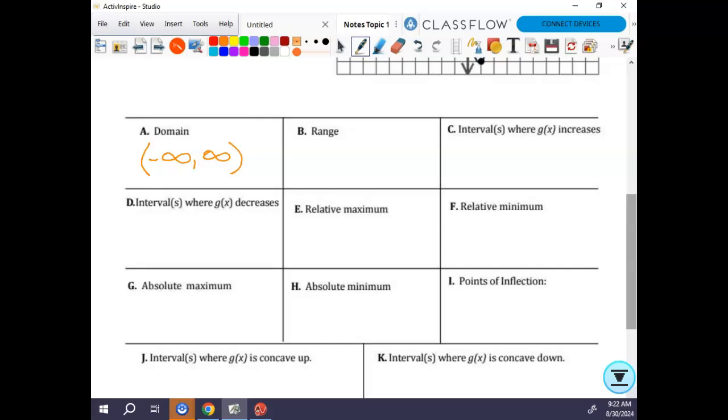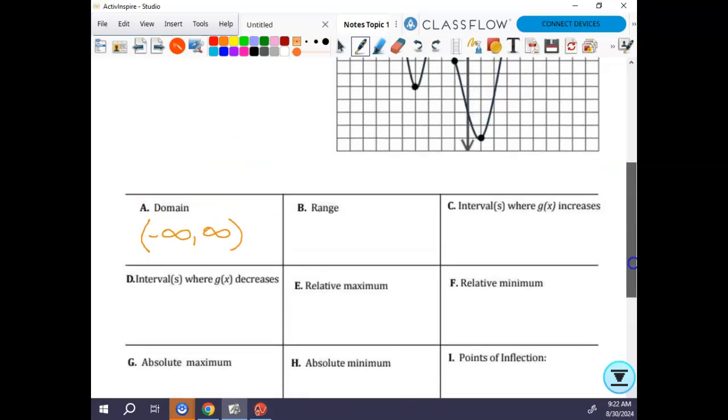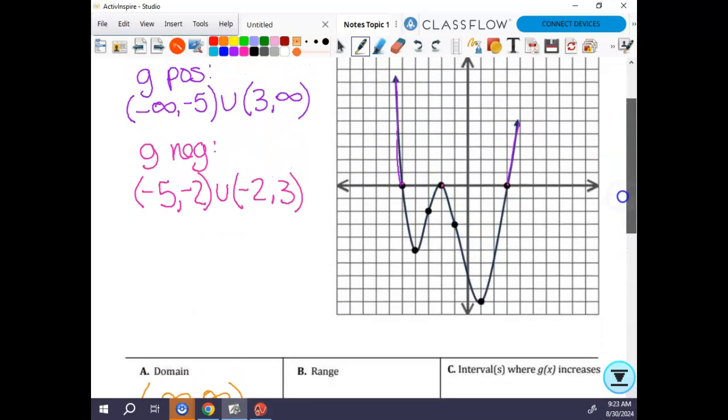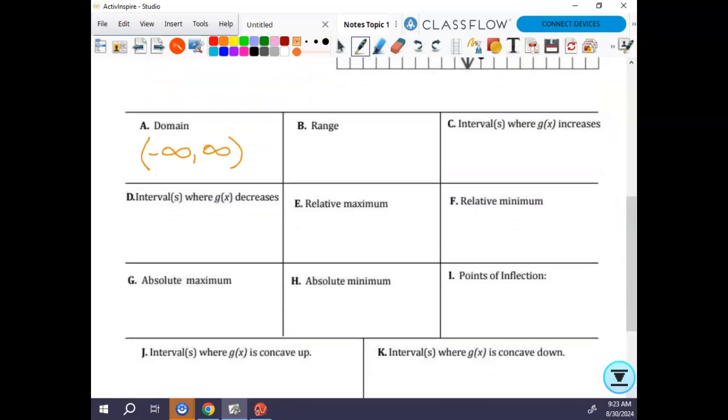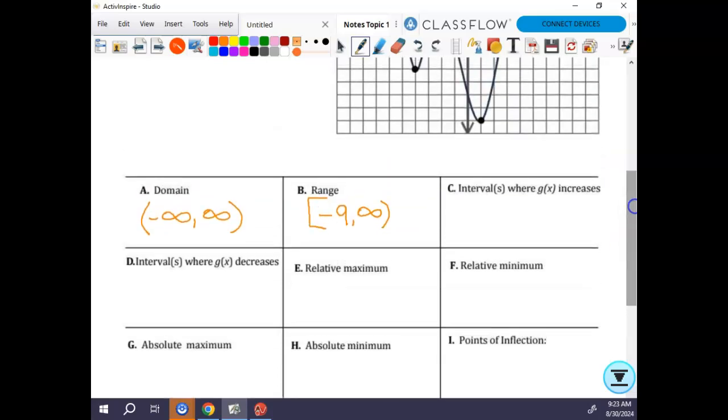Okay. The range. What's the smallest y value I have here? Negative 9. And when it goes to what? Infinity. Negative 9 to infinity. I know I never include the infinities. Do I include the negative 9? Yes. And the way you answer that, when we're not talking about intervals of increasing and decreasing and stuff, is you ask yourself, is negative 9 a y value that's actually on my graph? If the answer is yes, then we include it. Because sometimes some people still have no idea how to decide. All right, everybody good with those?